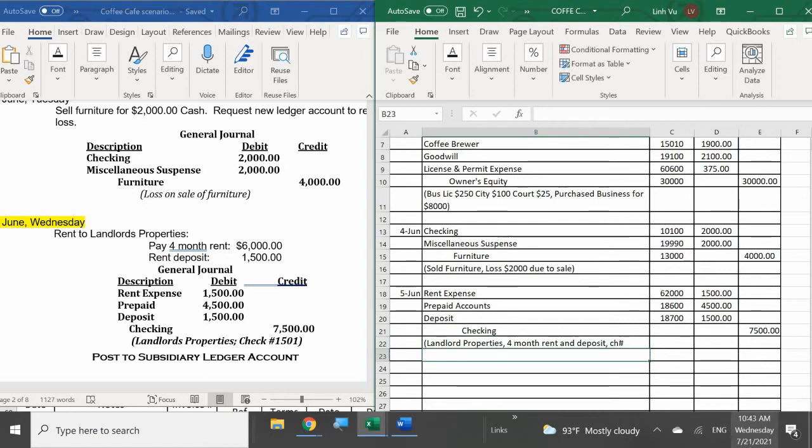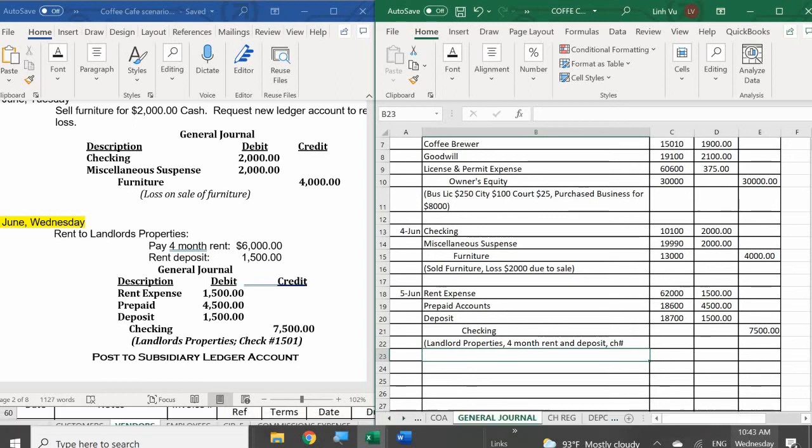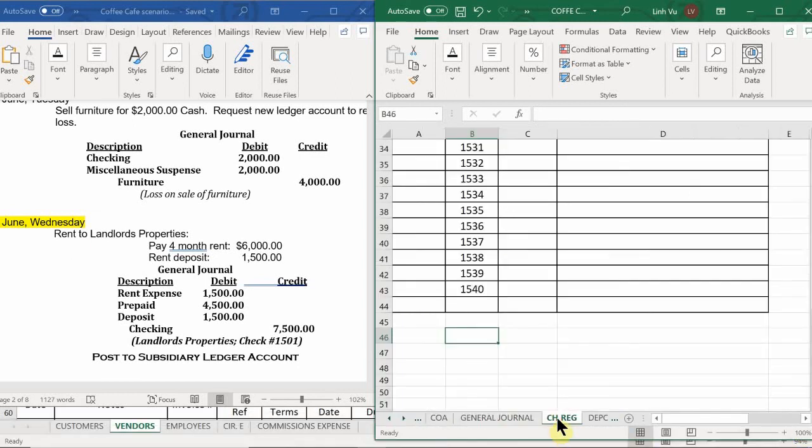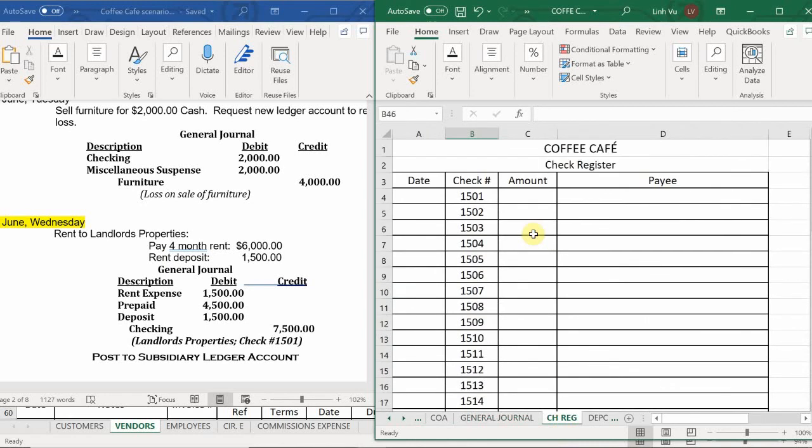So now we need to go to our check register, because now that is where we're going to be keeping track of every single check that we have written out, right? Just like a normal checkbook itself, you should keep a track record of what checks you've written out and who did you write them out to, for what amount, and when you wrote this check out for. So in this case, my very first check in my checkbook is for 1501. So I'm going to go ahead and write and cut my check right now. So it is June 5th. The amount is for 7,500.